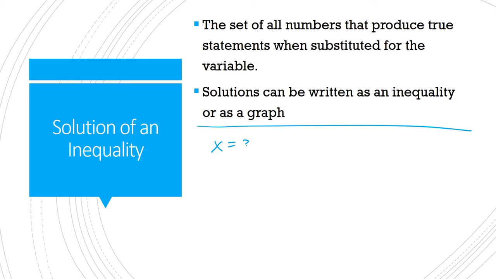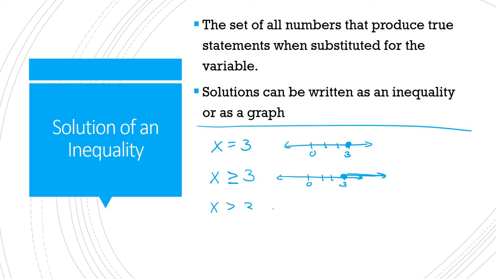When we did equalities, x equals 3, and we wanted to graph that on a number line, we would go to 3 and put a closed circle. What if we want x for an inequality to be greater than or equal to 3? Remember, the bar underneath means equal to and greater than 3. Now I want all of the numbers starting with 3 and anything bigger than that, so to the right. So that's how I'm going to graph greater than or equal to 3.